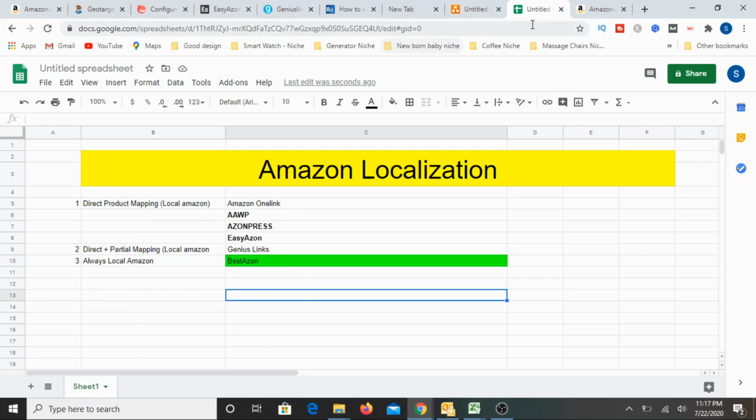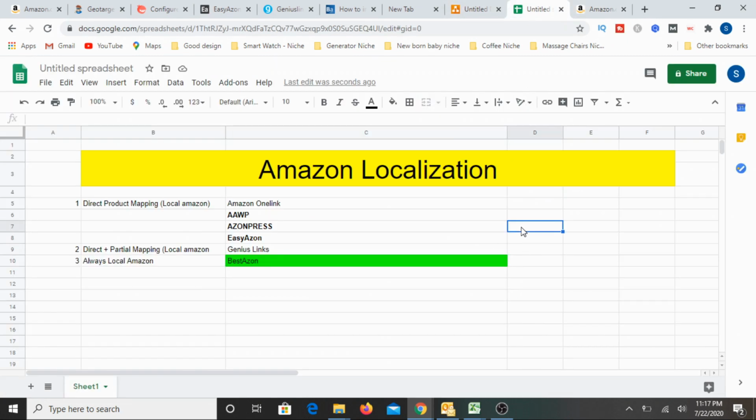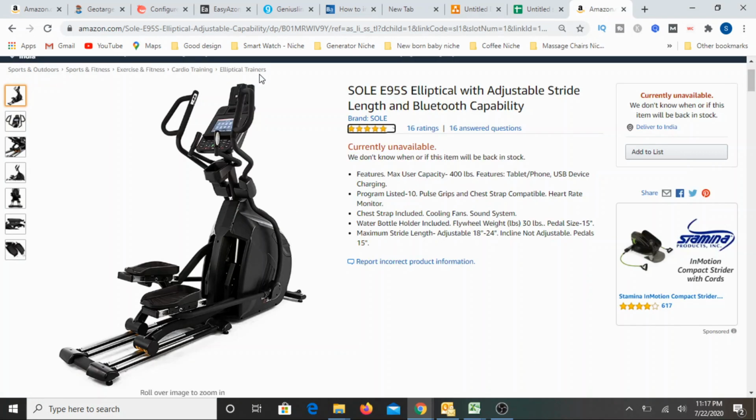Okay, let's quickly see what an exact match means from the technical point of view. For every product there is something called an ASIN number. You may not know the technology. You can recognize it like this: go to any Amazon URL, there will be something called DP, and beside that you will find a 10-digit code. This is called the ASIN number. For every product, this is globally the same.